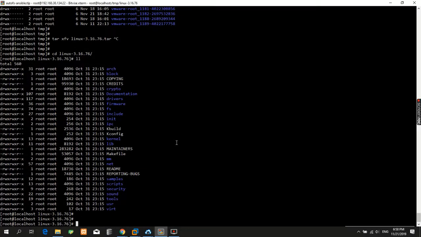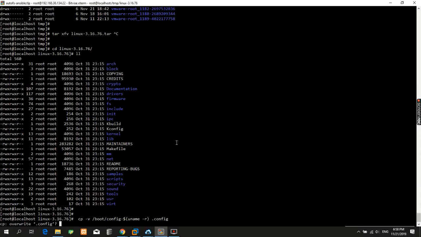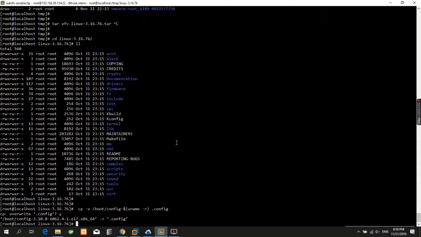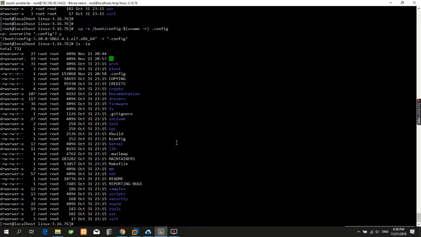We will use our existing kernel configuration, because dealing with configuration is really hard, and you must be a guru of Linux in order to write your own configuration from scratch. That's why I suggest you copy your existing kernel configuration with this command, and you will see the .config file.